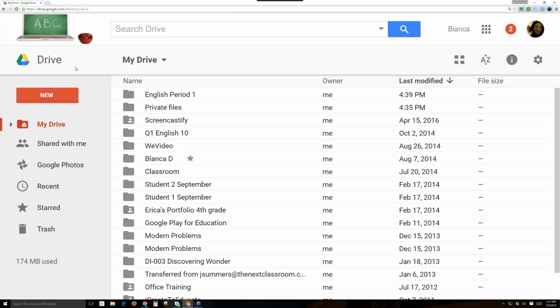For those of you where Drive is really just something that you're starting to get a good handle on, I want you to think about Drive as basically a hard drive. And it's really a drive in the cloud. So all this information is being stored on different servers that belong to Google. And they're stored in little bits and pieces. So when you are opening up a file, all those little pieces of information are being gathered and being brought down to your computer.